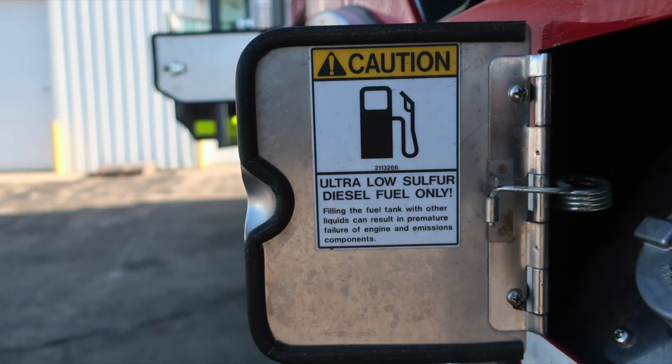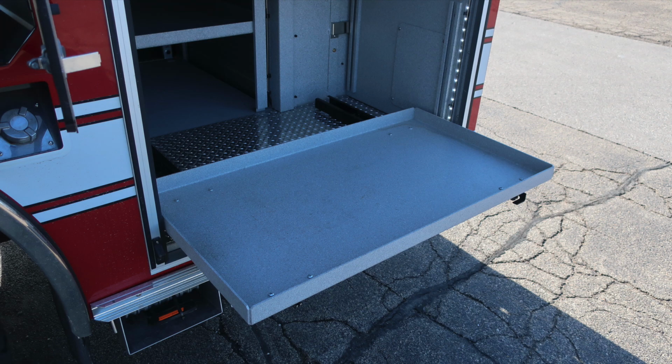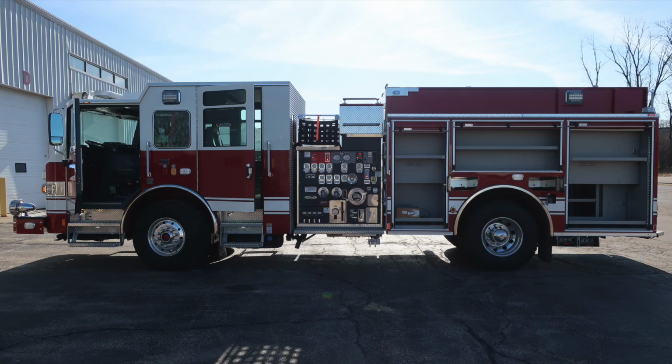Let's move to the rear compartment. This is a pass-through compartment on the lower section, shelving on the upper portion, and a pull-out tray in the lower right. Just underneath that, you'll find folding wheel chocks. Release mechanism for this tray is on the lower right. Full view with all compartments open. Let's move around to the rear of the apparatus and go through some items here.